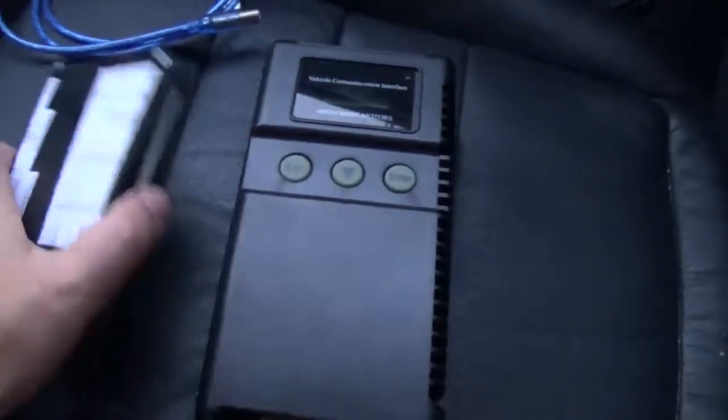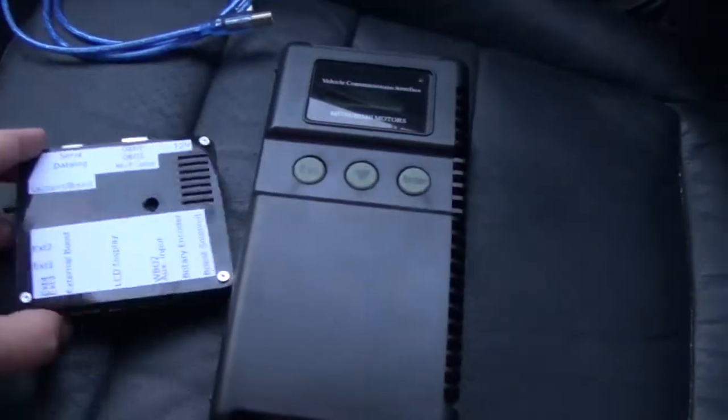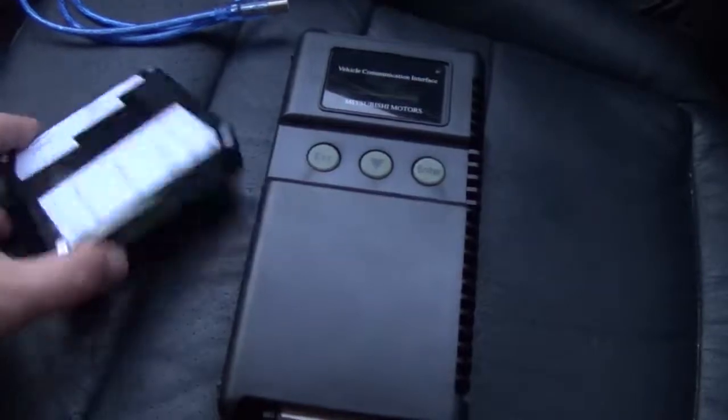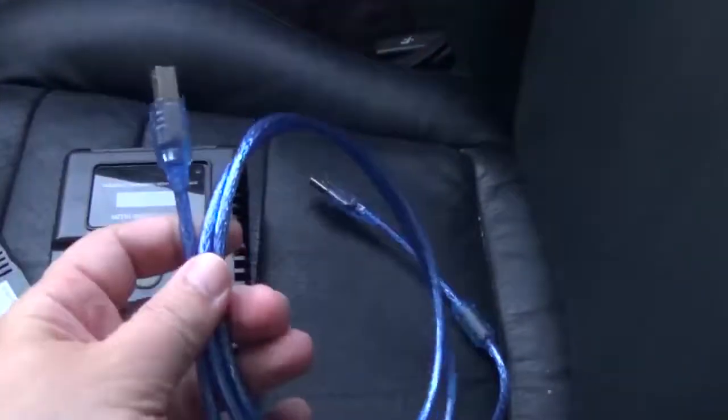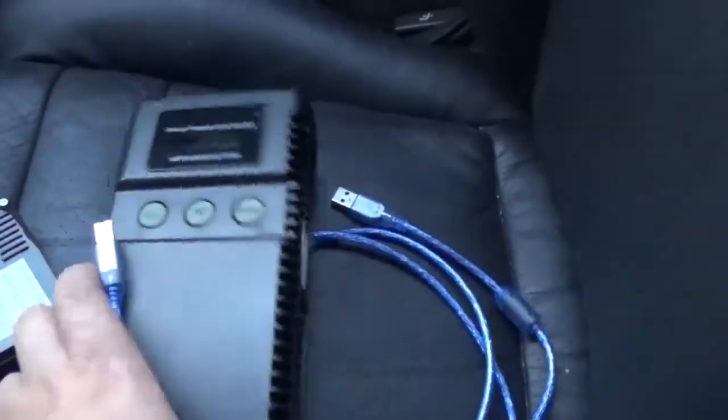This basically lets you do the same thing: read codes, clear codes, and view data in real time. This one here, unfortunately, requires you to have a laptop. That makes it quite cumbersome to have something like this around.